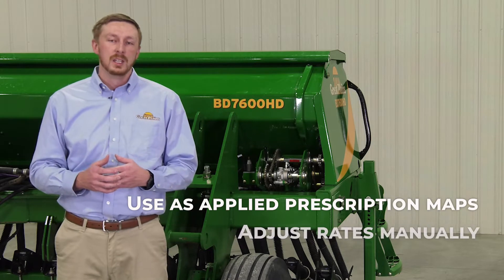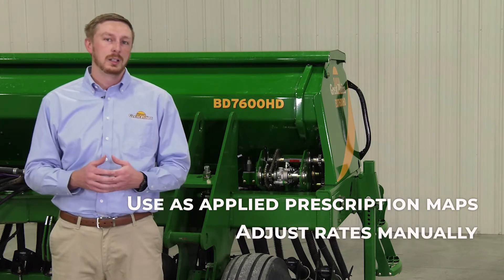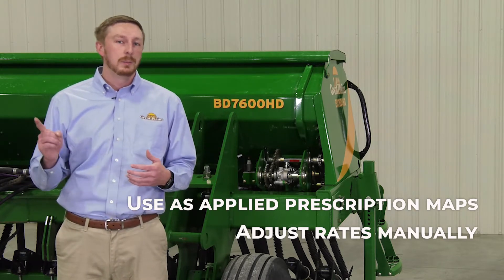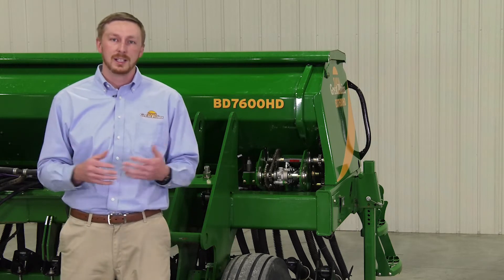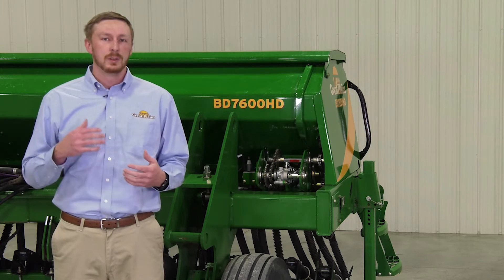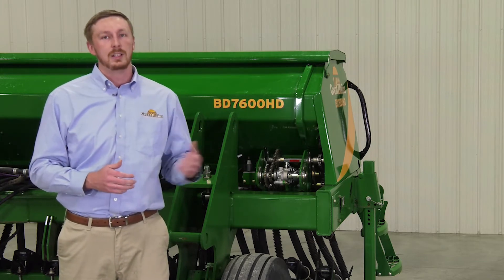Or if you want to keep things simple, you can just have it hooked up in your cab. If you want to adjust the rate in areas where you know it's better yielding ground, you can bump up the rate a little bit there while you're going through the field, and then bump it back down. So you have quick and easy rate adjustment if you want to do it at that level, or from field to field, without having to get out and physically adjust your drill.